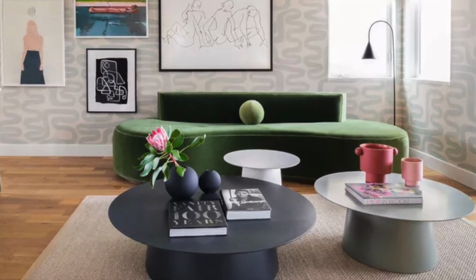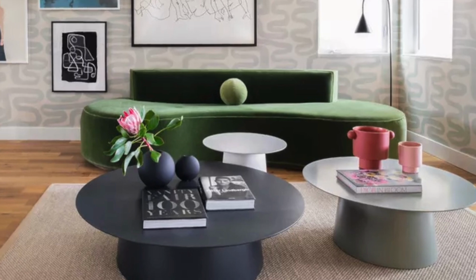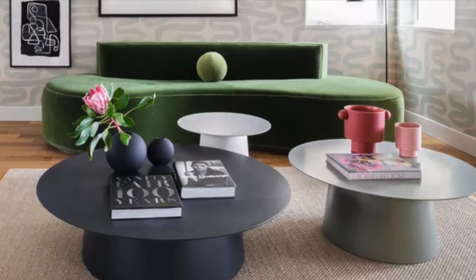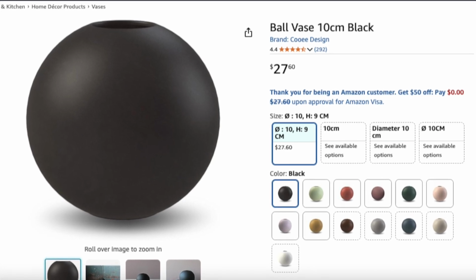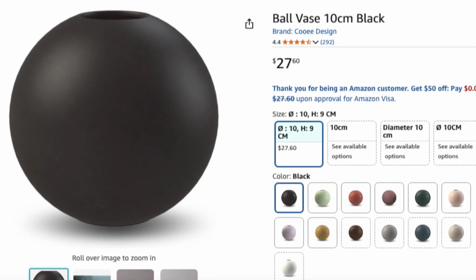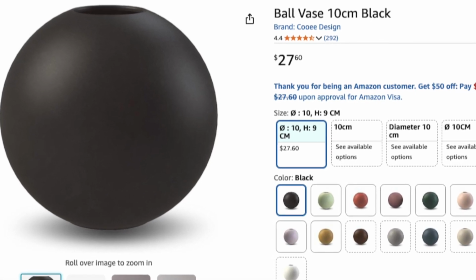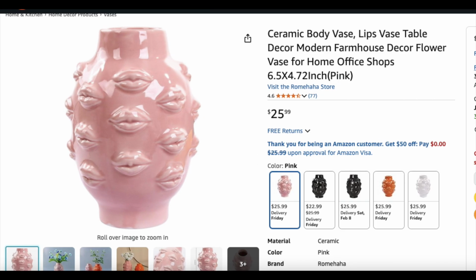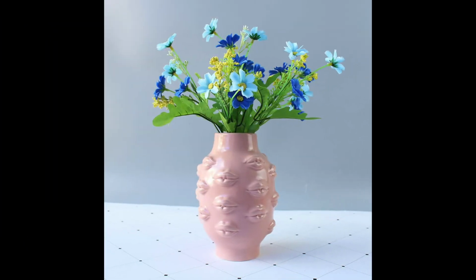And then I went back to the table because I wanted to see, this actually had a lot of table decor, so I'm not going with all of them. But the first one I saw was the little round black vase, and this is the one I found, pretty economical. You can get it in a variety of sizes. So then I saw that they actually had 2 pink vases. I feel like this is the space that you can just play around and really make it your own. I saw this one with the lips and I thought, how unusual.